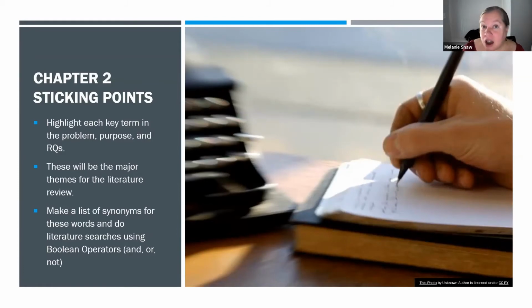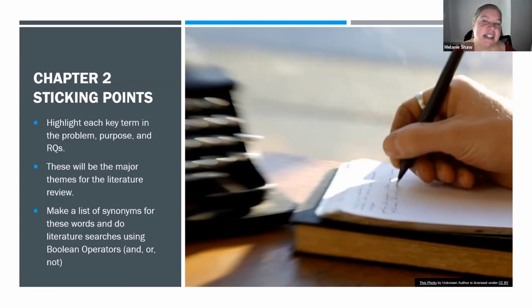Chapter 2 can be an overwhelming exercise for students. Typically, it is a big learning curve for them about the differences between summarizing sources and synthesizing sources. Students will often turn in a portion of a literature review that looks a lot like an annotated bibliography because they haven't learned how to blend those ideas together around the themes that emerge.